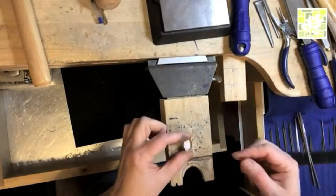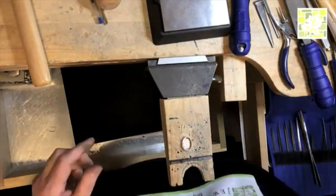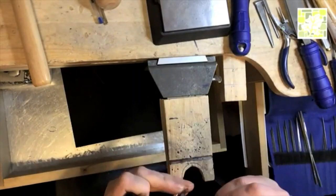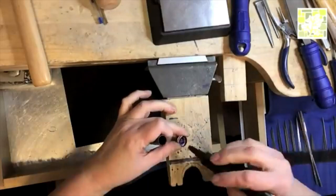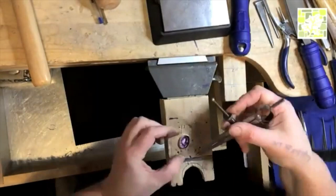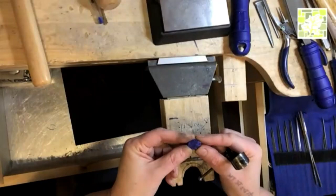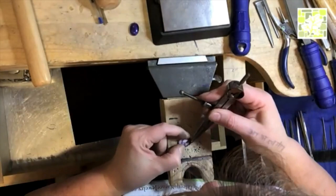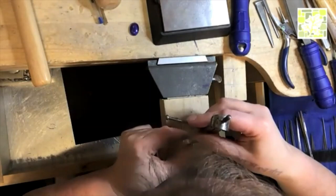And then for the sake of neatness, when I'm doing something like this, I'm going to put the Sharpie down and fill that all in, except that my piece is still a little wet, so it doesn't want to take that. And I'm going to use my dividers to tell me how much of a wall I want. So I don't need much to hold the stone, but he also talks in the first chapter about considering whether the back of the stone is finished or not. This is actually really nicely polished, so it might be worth putting in a pattern. So I'm just going to make a very messy guideline.